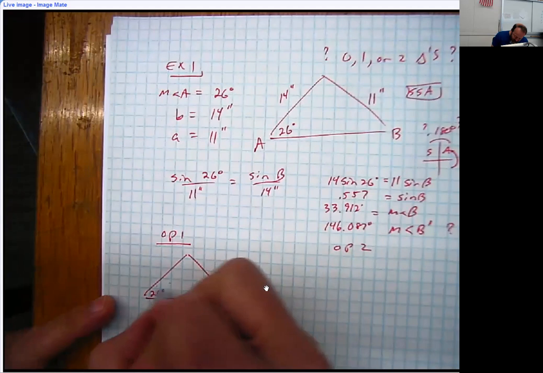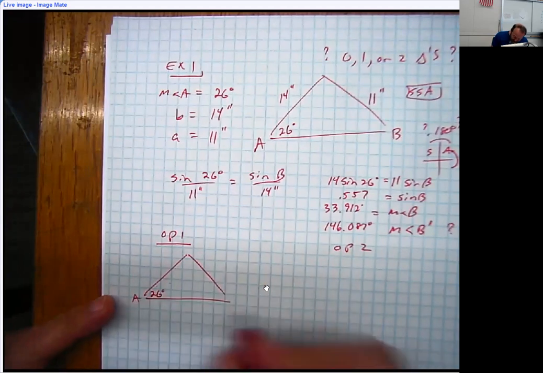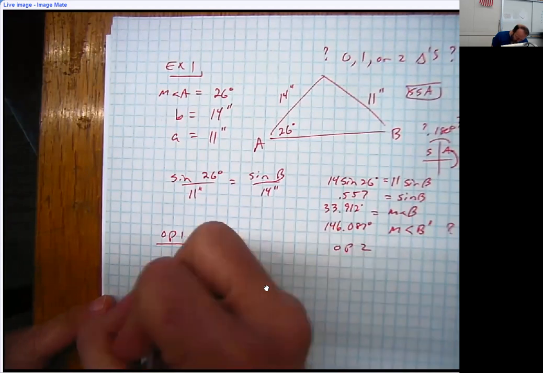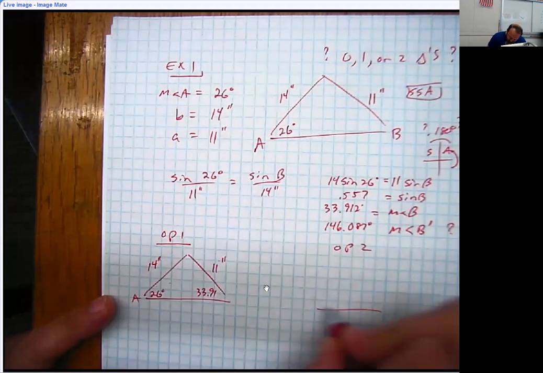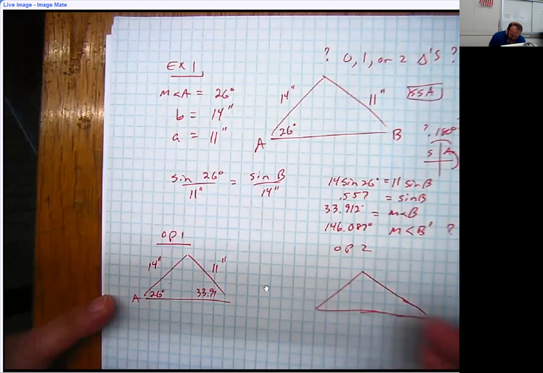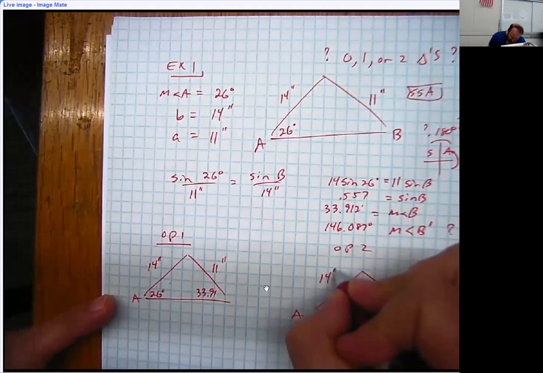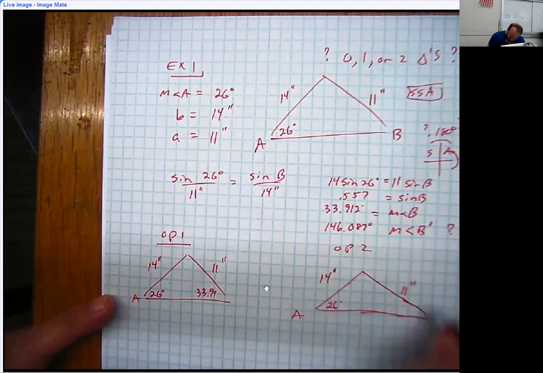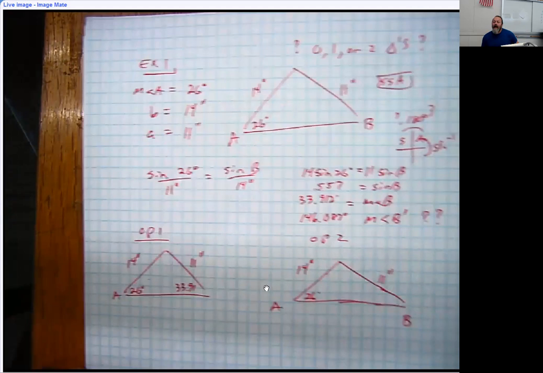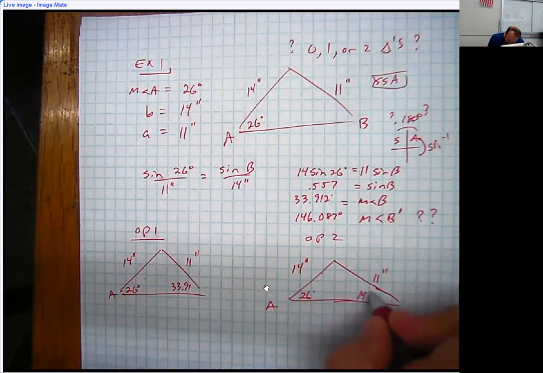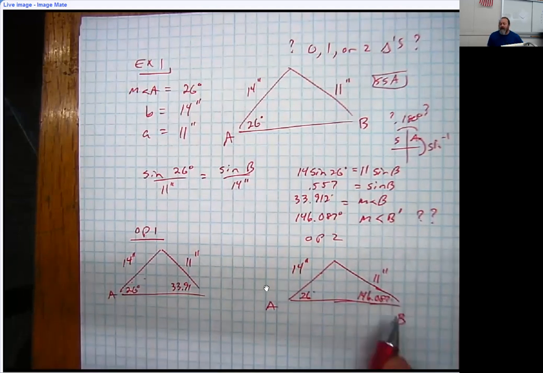I've got a 26 here for A. I've got B was 33.9, at 11, and a 14 over here for option 2. Again, yeah, I know my triangle is a terrible looking triangle for the given information, but I don't really care that much because this is really just a place for me to store my work. And I'm going to call this 146.087. Now that looks terrible to call that 146 degrees, but the question is, can this actually exist?